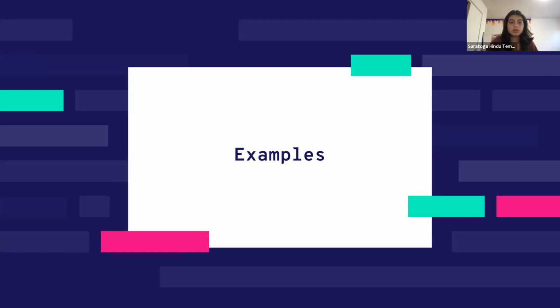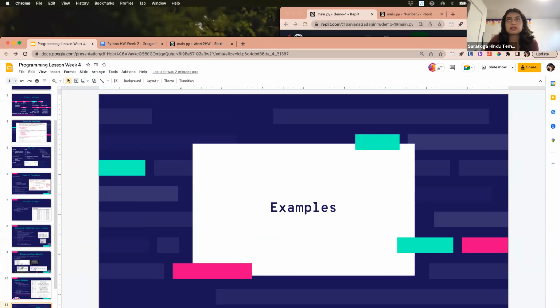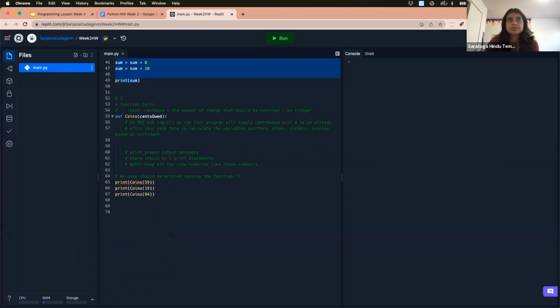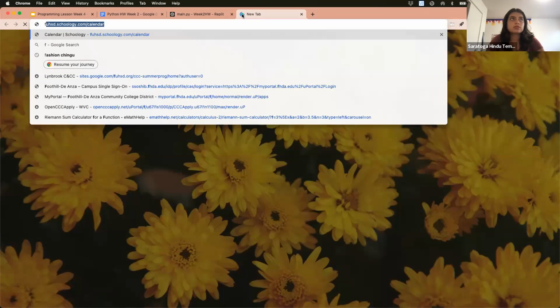Okay, so now we're going to do a quick demo and then we'll do some practice problems after that. So let me create a new REPL.